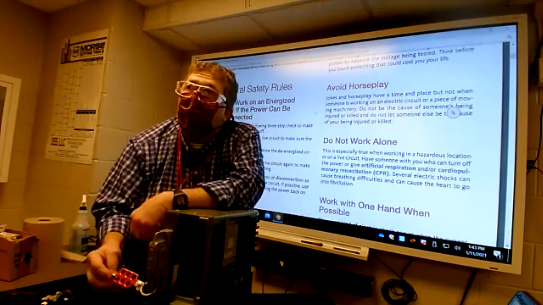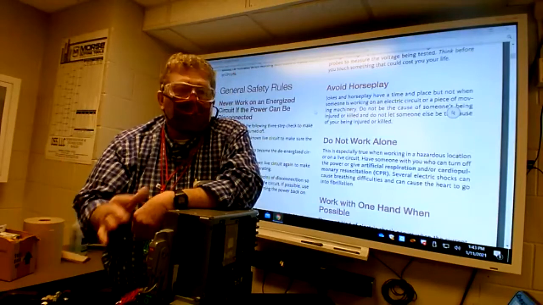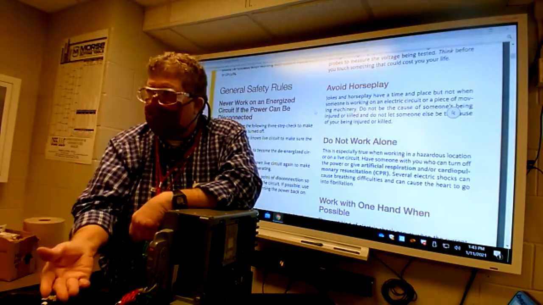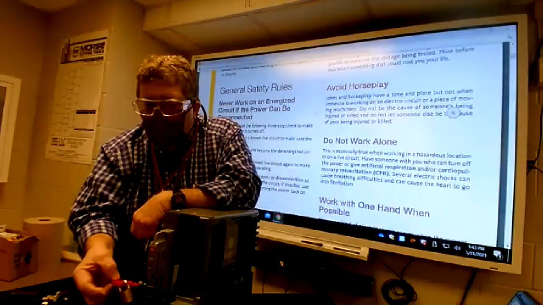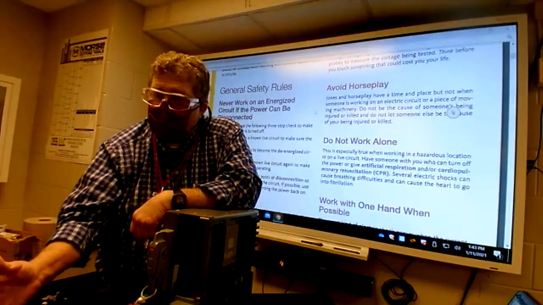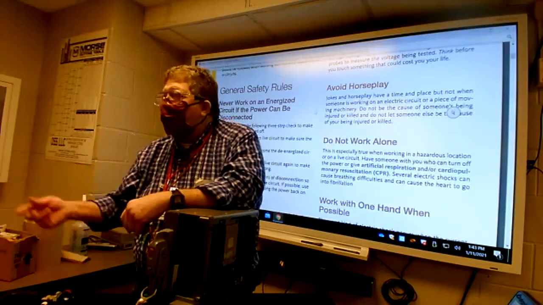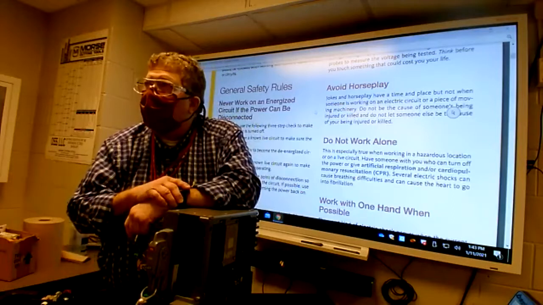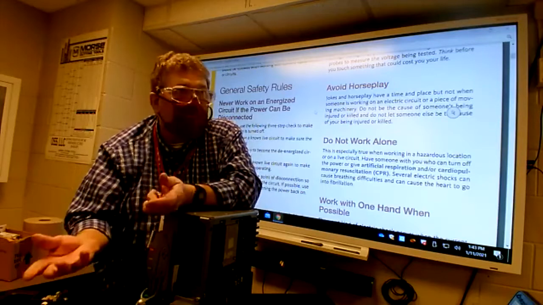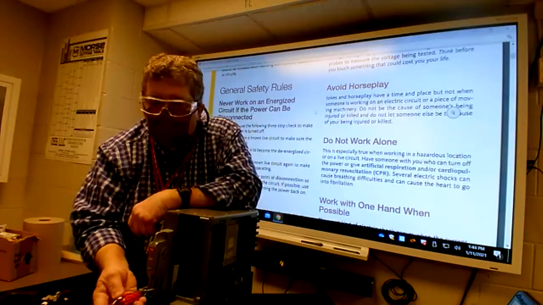Let's say, for instance, you're going to replace the motor on the machine, and there's another guy that's going to replace a leaking valve. So the same power source, but you're doing the electrical, this other guy's doing something hydraulic. So he puts another lock in this other hole here. If he finishes putting the motor in and getting it wired and he's ready, he'll take his lock off, and he'll tell the other guy, hey, I'm done. When you get done, we're fired up, we're going to run it and check everything. So the hydraulic guy, when he finishes his, takes his off, and then they cut it on and they check everything at the same time. So you can do up to six.